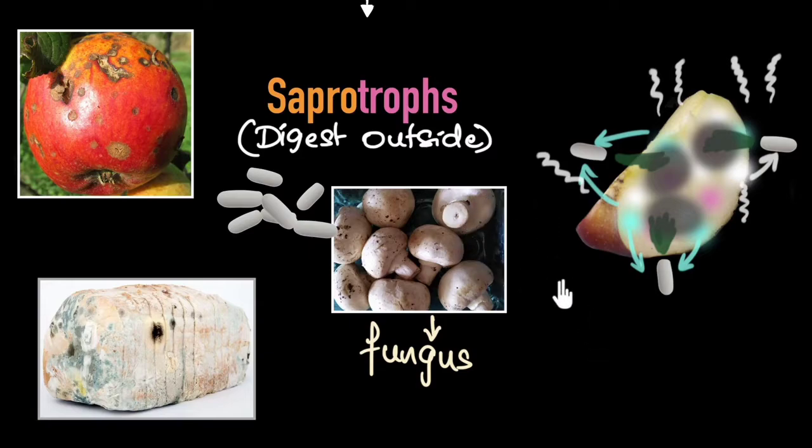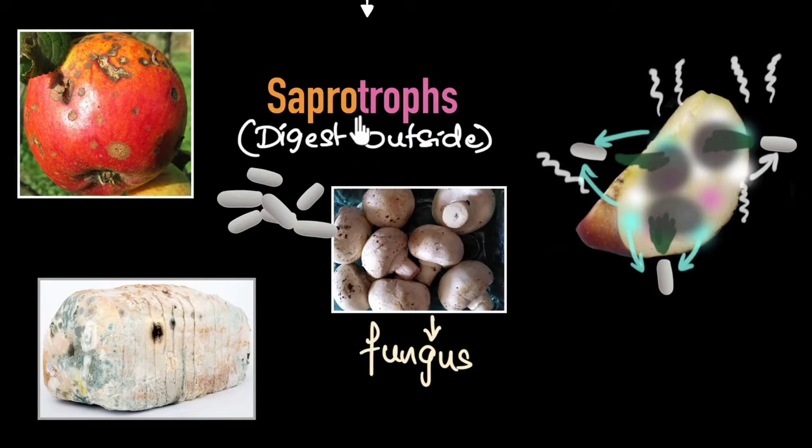After learning this, I used to feel they are so annoying. I mean, if they were not there, I wouldn't have to brush my teeth. Things wouldn't rot at all. Wouldn't that be awesome? No. Because guess what? They also feed on the dead. They are the ones that make sure to decompose all the dead stuff, right? So if they were not there, then all the dead things like the dead animals and plants and everything would just pile up. You cannot imagine what Earth would be.